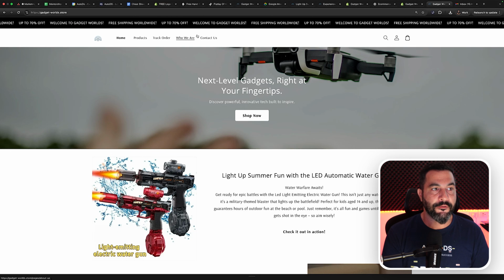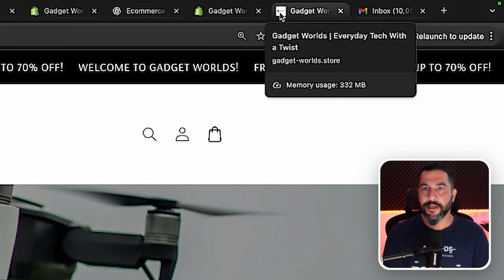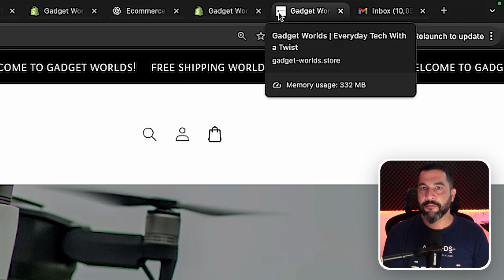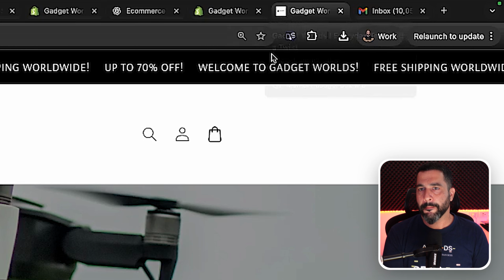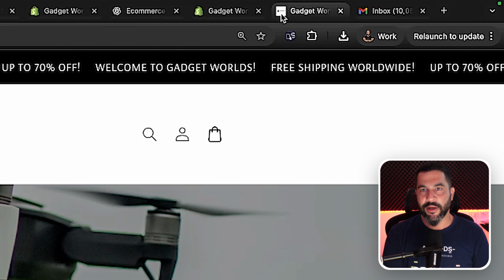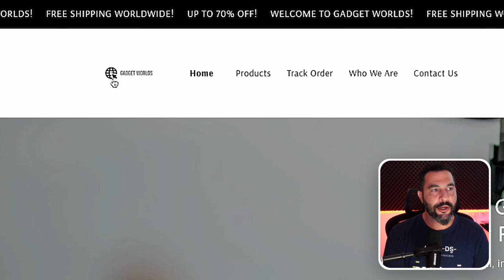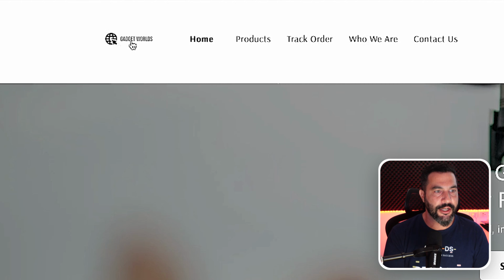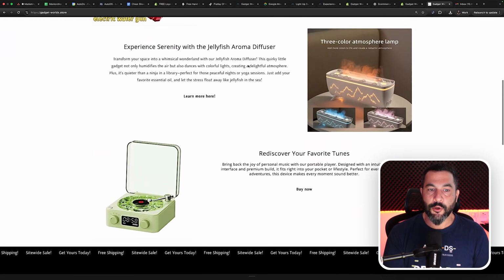Let me just show you that the favicon and the logo is updated. So let me refresh right here. And now we've got the favicon right up here. Maybe the favicon can have the transparent icon so that we won't have all this white, but it's not that big of a deal because anyway, it's a super small logo, so we can keep it. Nobody will see it anyway. And here it just looks much better. So we've got the Gadget Worlds logo here, the links, and the nice optimized homepage.